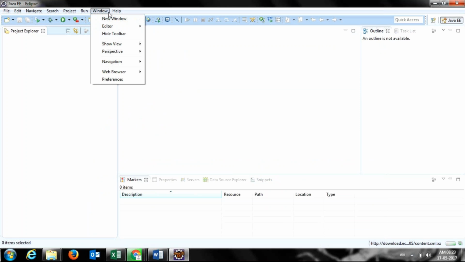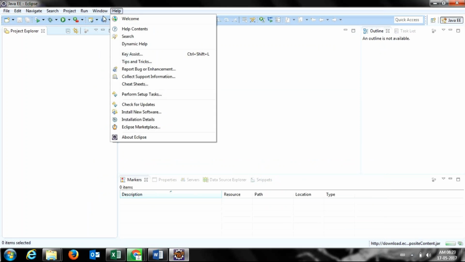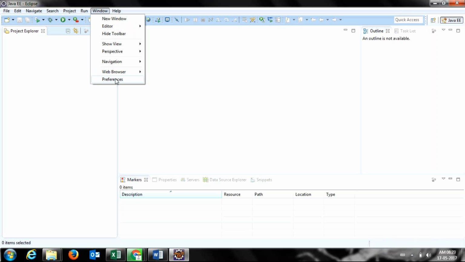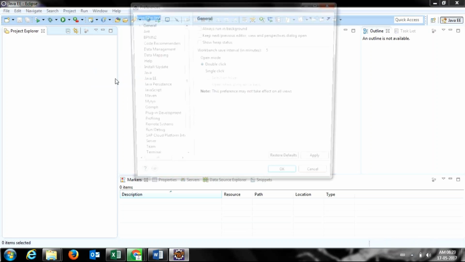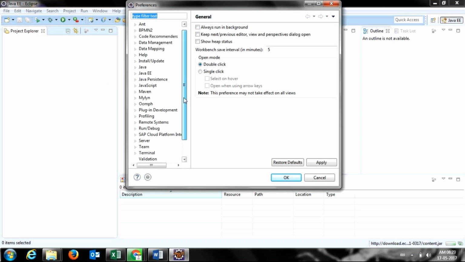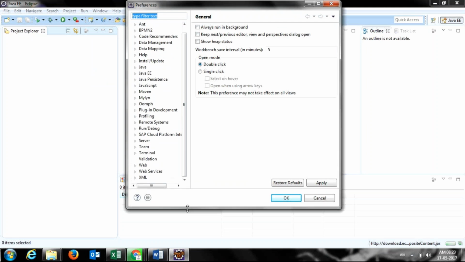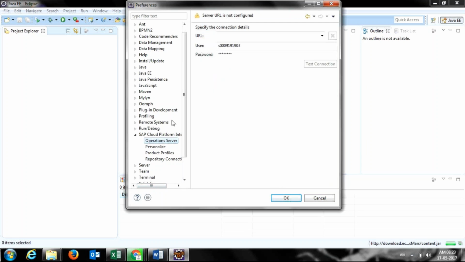Go to your Windows and check the option Preferences. Here you will find one more option available, called HANA Cloud Integration, Cloud Platform Integration. Here you need to provide the URL of your HCI tenant.